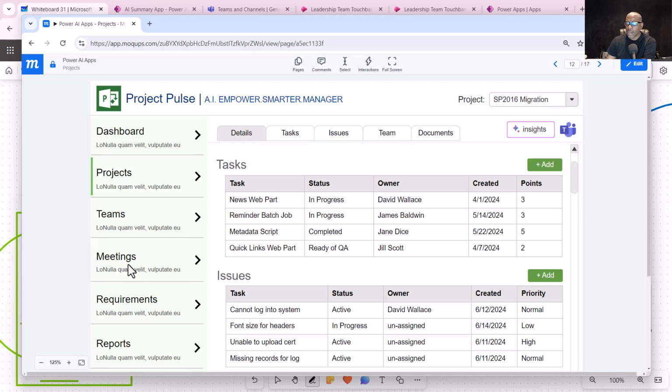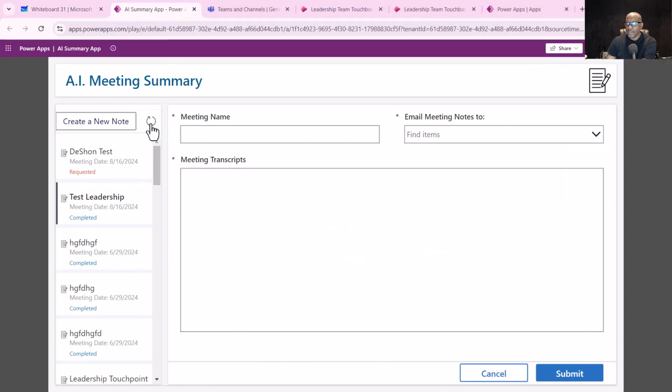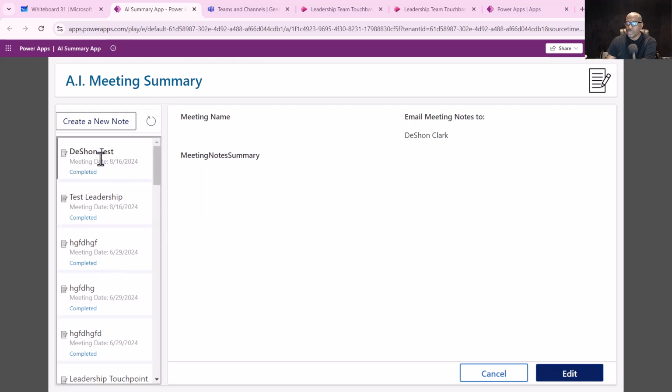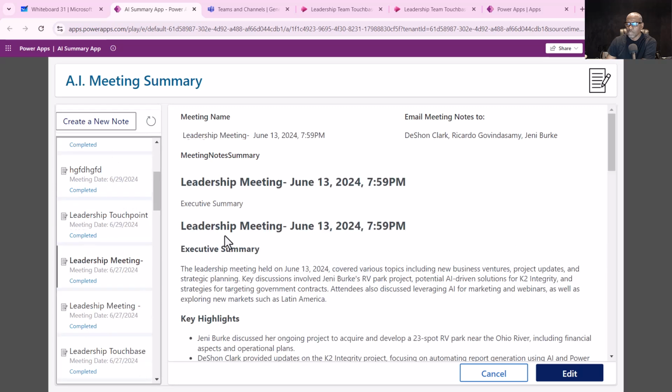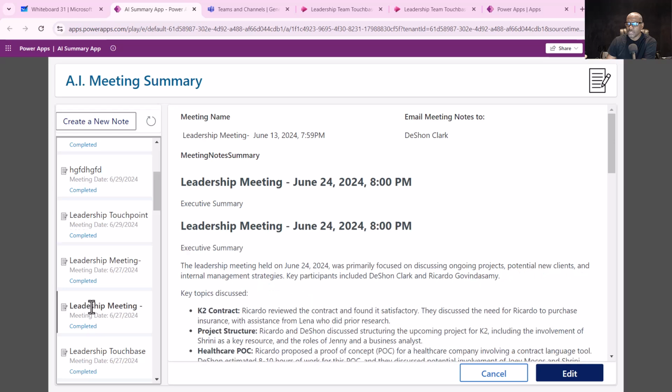Like all of this meeting section is you recording your meetings with your business user, understanding the requirements, talking through the requirements in that meeting, and that's a Microsoft Teams meeting. And then after that meeting, grabbing the transcripts, running it through one of these note taker apps that's generated by your Power App developer that's creating AI solutions. And when you do that, so if I click on this, these are the meeting notes that are generated, right? So these are the type of meeting notes that get generated from here.